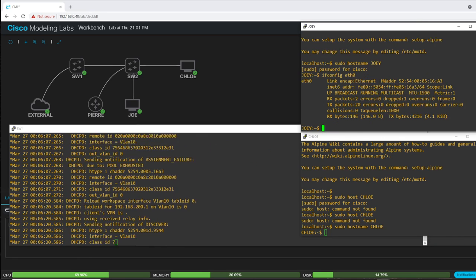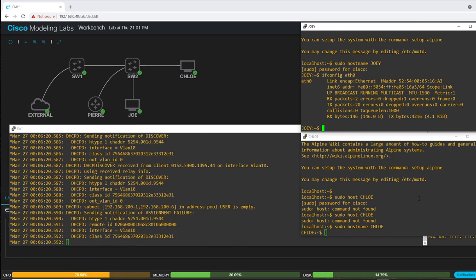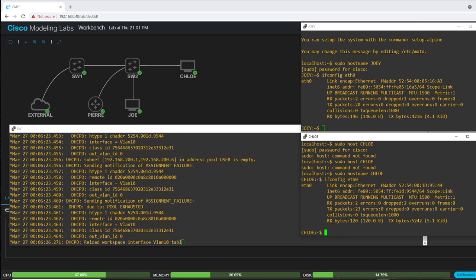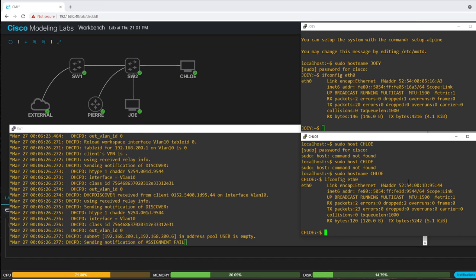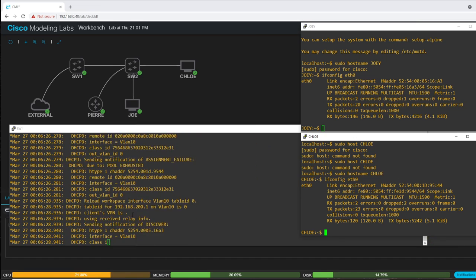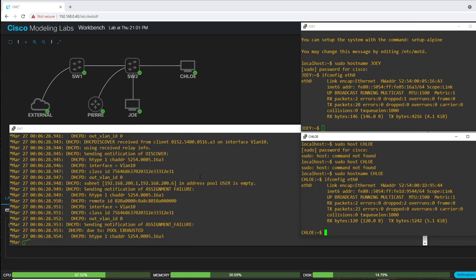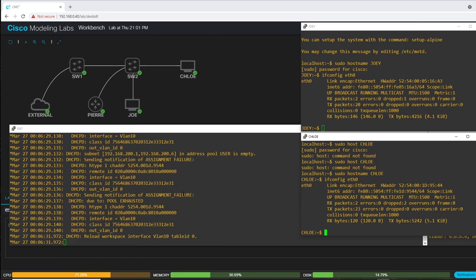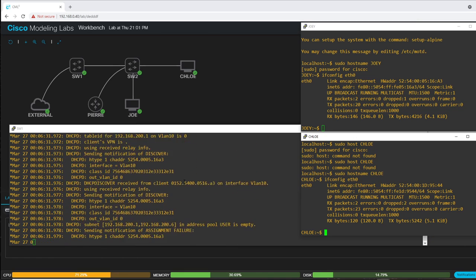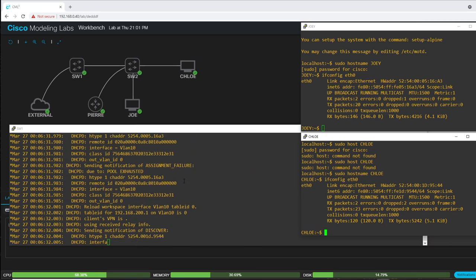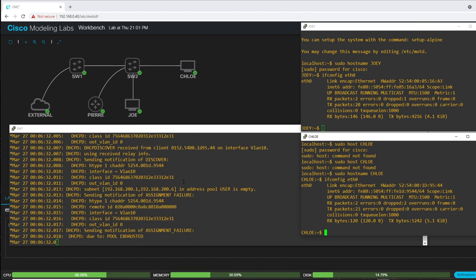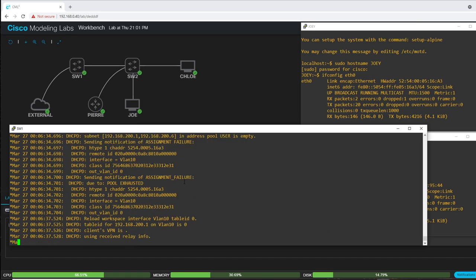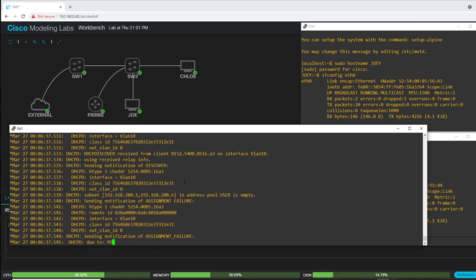ifconfig is 0. Looks like this issue still persists. Yeah, this might be a simulator issue. Let's unplug this, stop this.